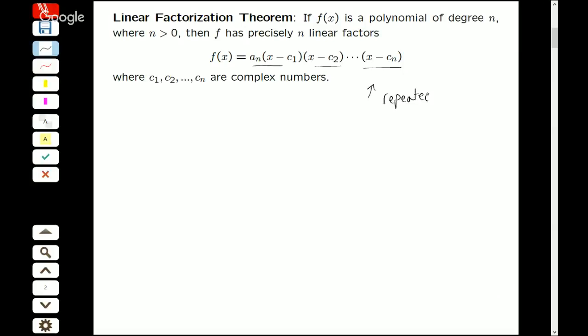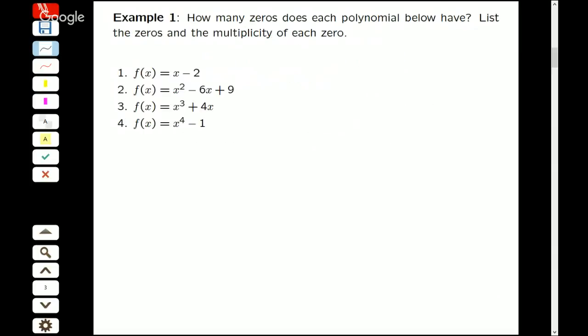In other words, like the one that you did first thing this morning, you had an x minus 1, x minus 1, x plus 1 when you factored it, and you wrote that as x minus 1 squared times x plus 1. That was factored into our linear terms, even though it has the power on it. So that's going to be our goal: factor our polynomials so we can find the zeros, so we can know the behavior. Does it touch or does it cross at those zeros? And we can sketch the graph. That is what we're trying to do.